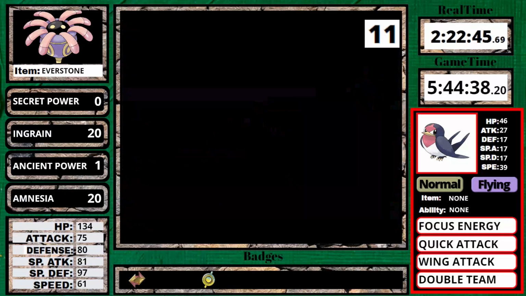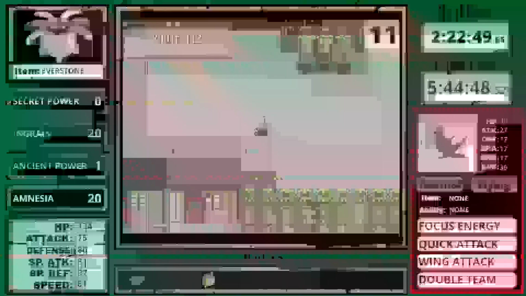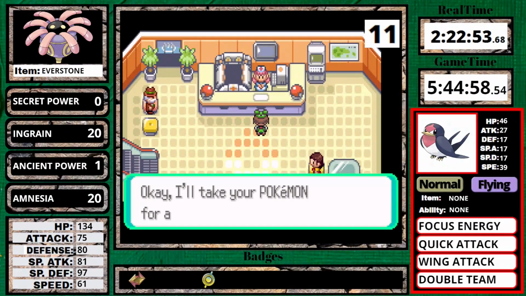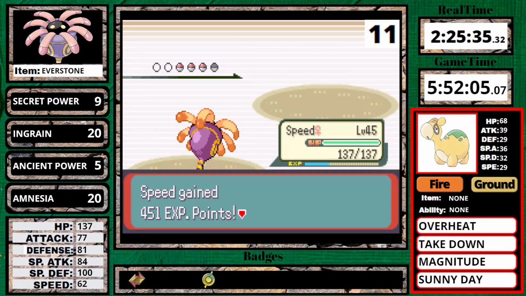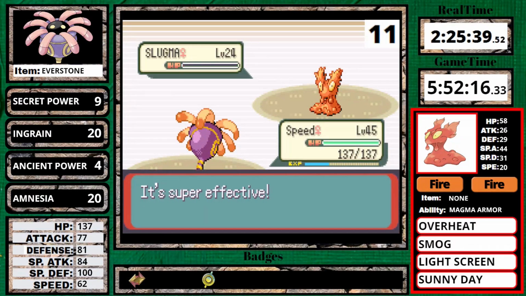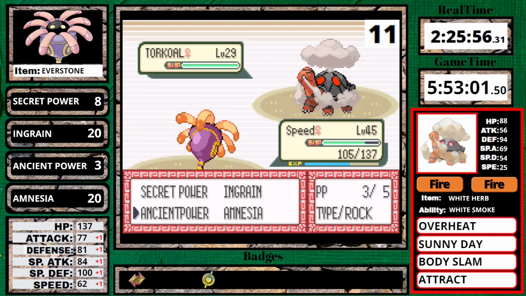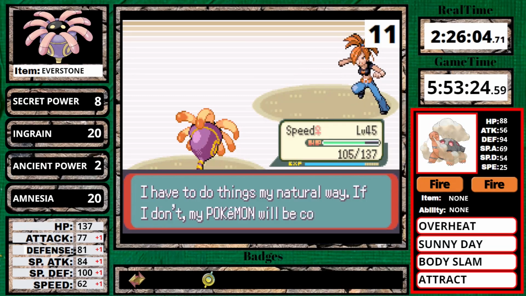Right after defeating the trainers on the Jagged Pass, I arrive at Lavaridge Town finally, heal at the center, defeat the gym trainers, and then battle Flannery herself. Her Numel goes down to a Secret Power, and then I spam Ancient Power on the rest of her team. On her Camerupt, I do use one Secret Power to prevent Ancient Power from putting it into heal range, and then I defeat Flannery first try for a split time of 2 hours, 26 minutes, and 6 seconds.